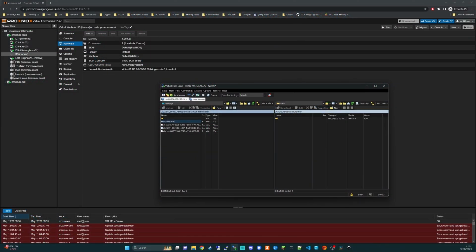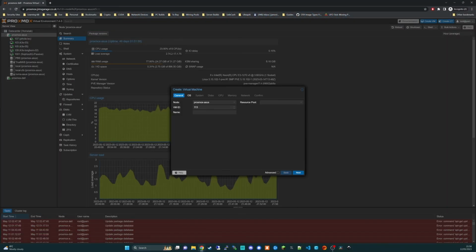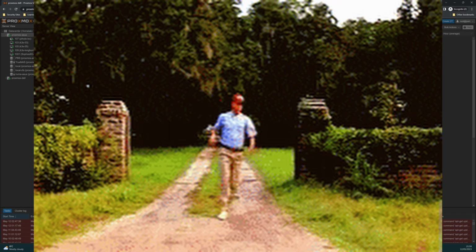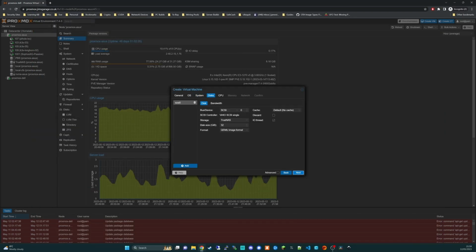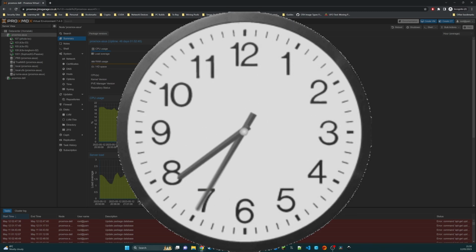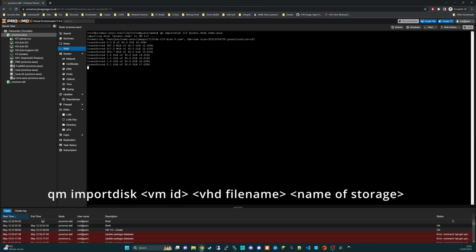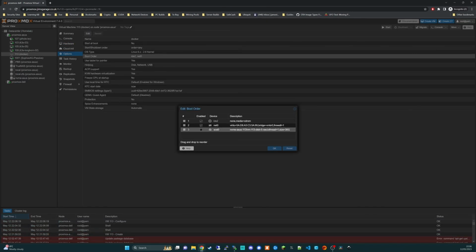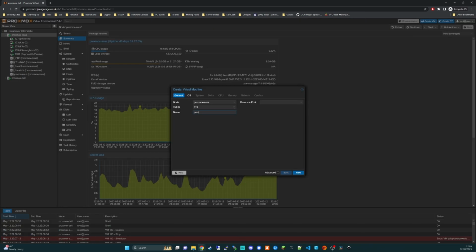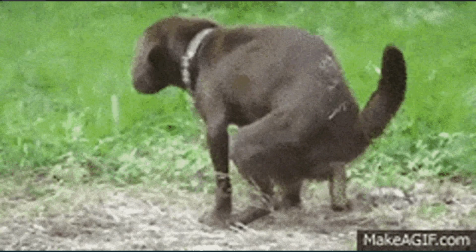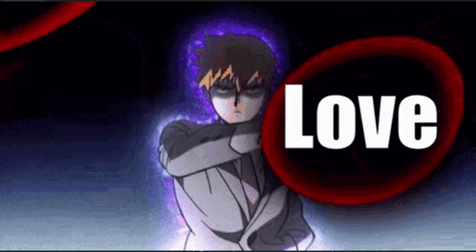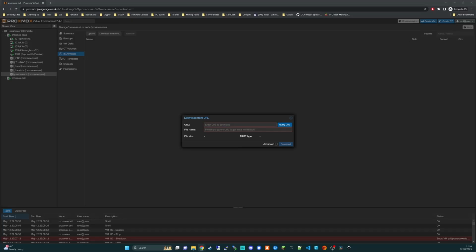All right, next up we've got Proxmox. Now, Proxmox I did run for quite some time. I actually ran it for probably about a month, maybe a month and a half. Proxmox is really cool. My God, the user interface is total garbage. You can definitely tell that they had zero love for the user interface or graphical user interface.